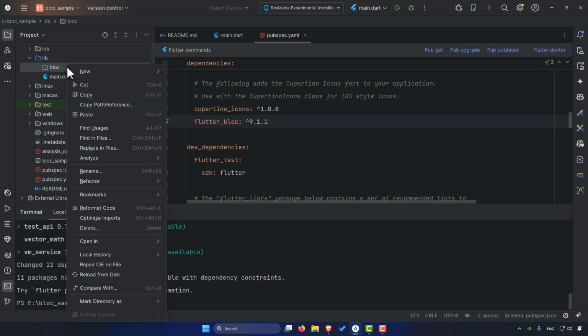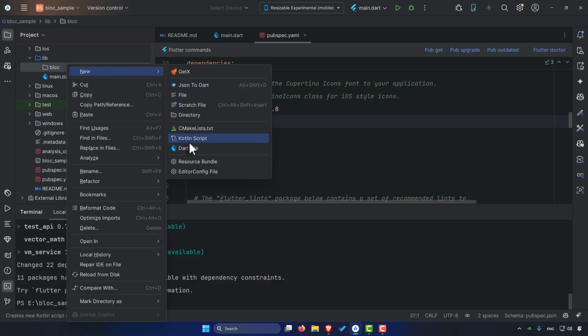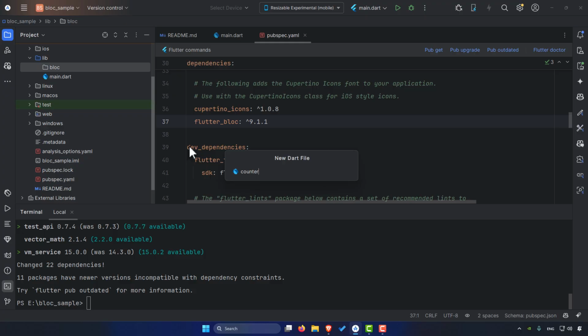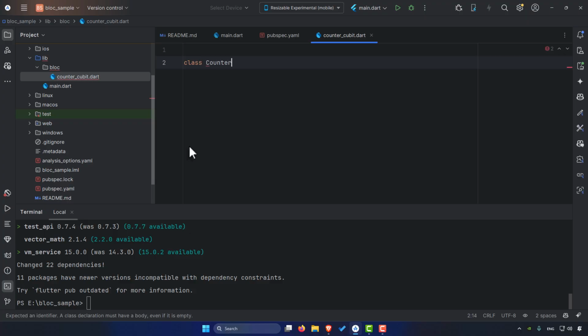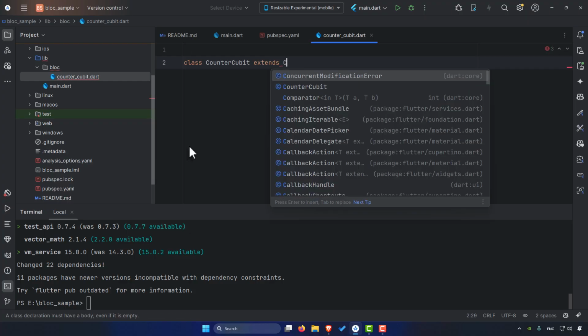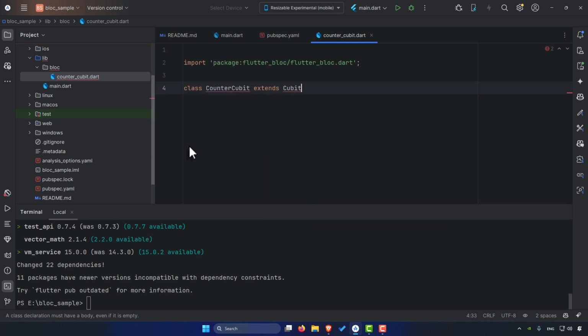Inside the BLoC folder, let's create a new file called counter_cubit.dart. First, I create a class called CounterCubit that extends from Cubit with type int. So why int? Well, think about Flutter's default counter app.